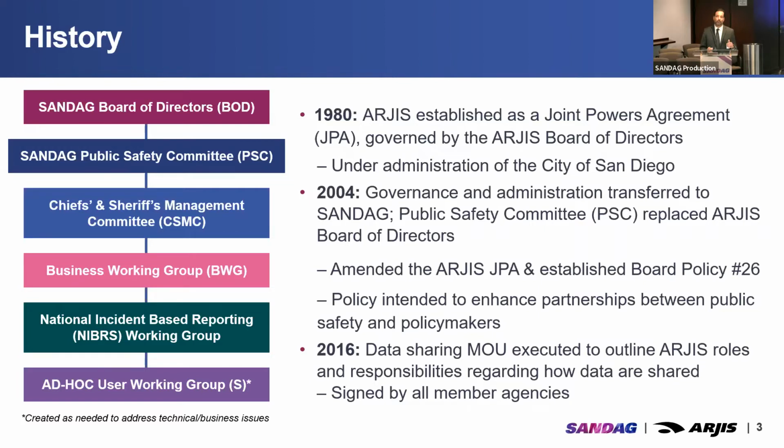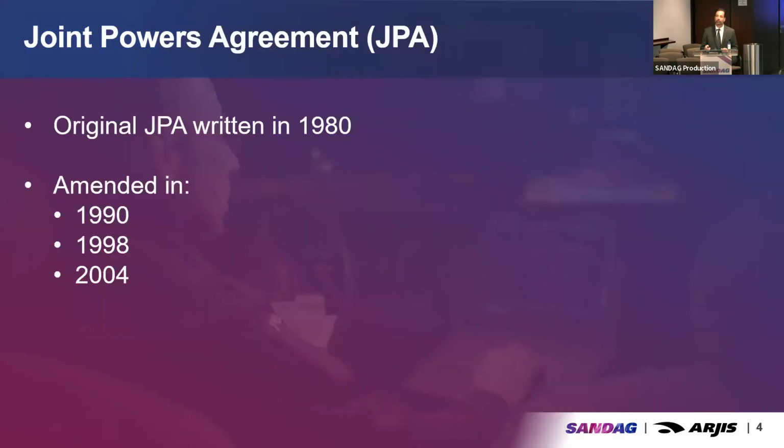Underneath it, you have some of the business working groups. For those of you that are not familiar with Argus, there are 3 working groups, or actually 4 here. The business working group, which is the most active, the NIBRS one, which is a working group that is specific to the National Incident-Based Reporting System, and then there are a couple of ad hoc user groups. One of them is the user group, and one of them is the technical group. Both of those are kind of defunct right now. It's my wish that when the new Argus director takes over, we'll be stimulating the reactivation of both of those groups.